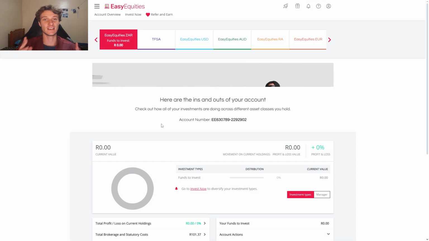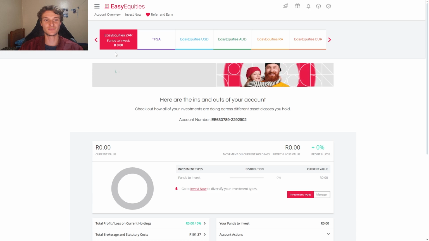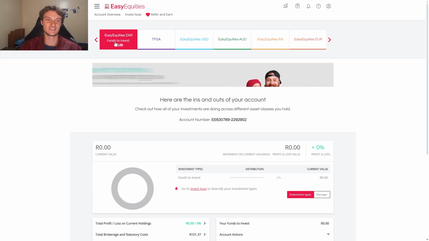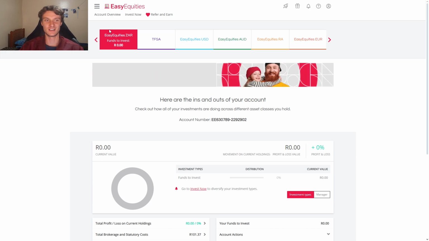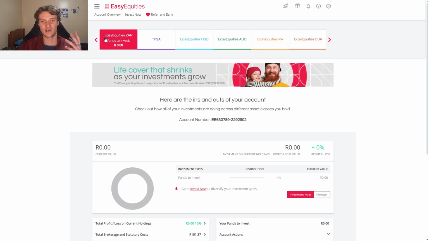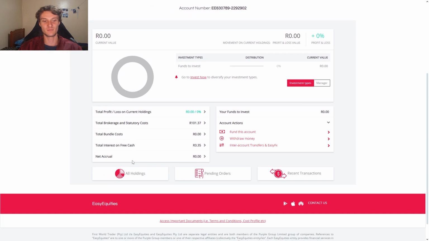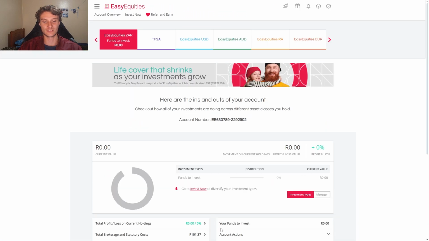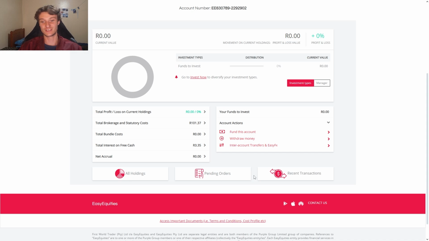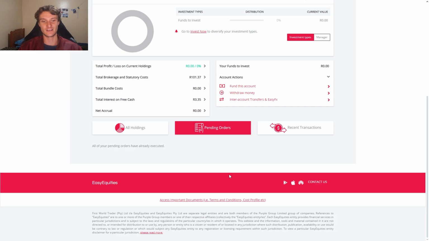Alright, so after logging in, you should be met with this screen. So first, let's quickly look over the few things on here, and let me explain what each of them does. So account overview just allows you to see the performance of your investments and helps you track them. You can see all your holdings, your pending orders, your recent transactions. Pending orders are just like when you purchase a stock over the weekend when the stock market is closed, it will lay there until Monday morning when the stock market opens.